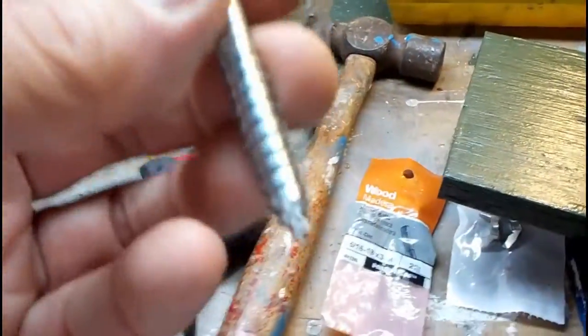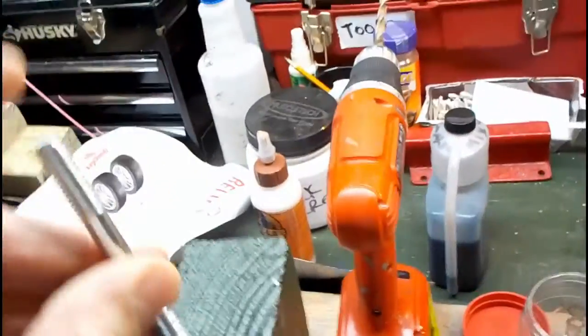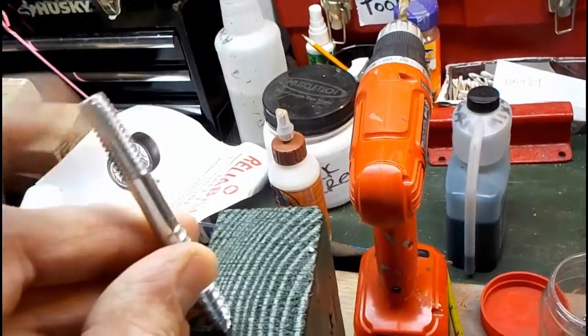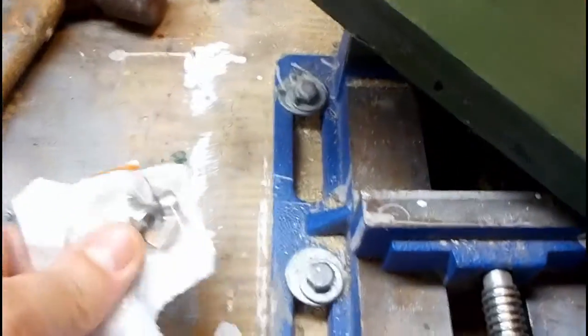I'm gonna call it wood madera, I don't know. They're big screws that you would screw into here, and then they've got threads on this end. So then I got these nuts.